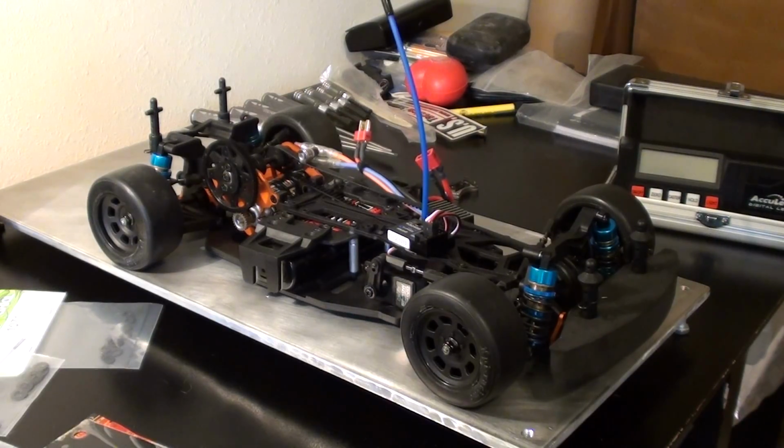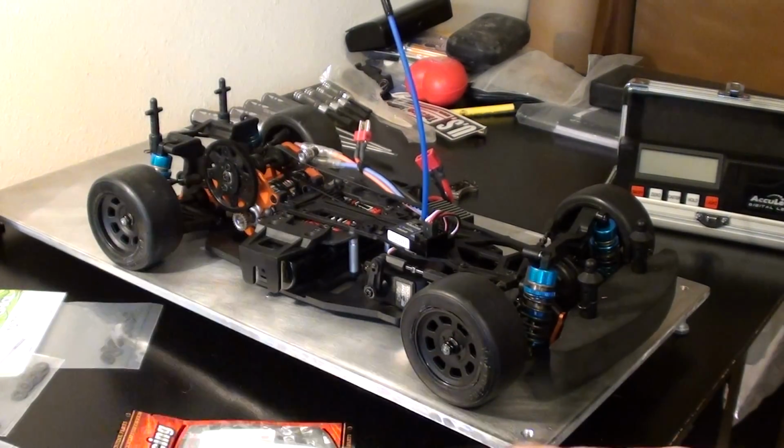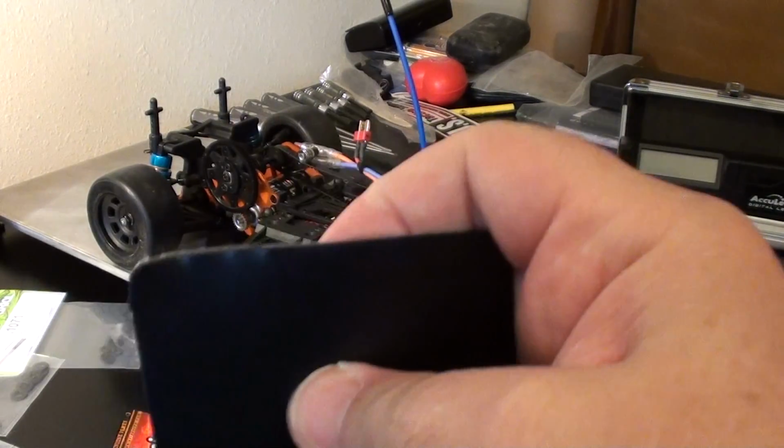Right now, it's all just going to be a waiting game. We've had either rain or high heat, and a lot of the roads are ponded over, so finding a location that I'm going to be able to run on is not very probable at the current time, but it'll take me a while. It won't take much time to knock out the GPS tray. I've got a sheet metal brake and a bead roller so I can strengthen that up even more, but I don't feel that it'll need it.